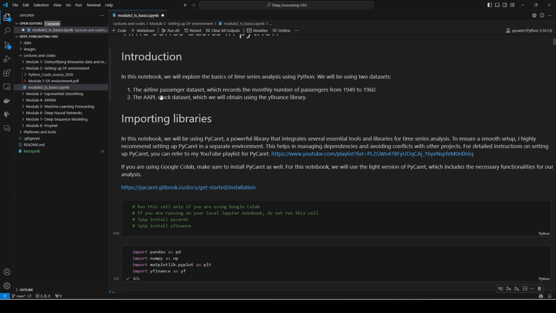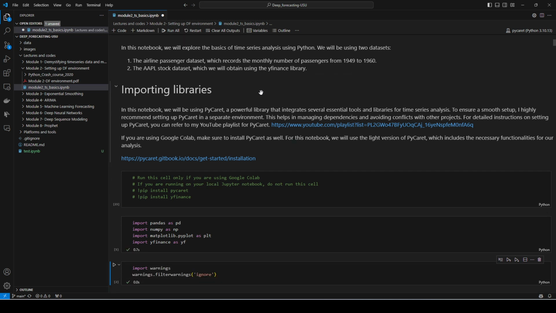And the other one is the Apple stock data set. We're going to collect the close price from, I think, December 2021 or 2 until today, which is summer 2024. All right, so we're going to use Yahoo Finance. And remember, from module 1 in the theory lecture, we talked about it. Throughout the entire semester, we're going to work with these 2 time series.